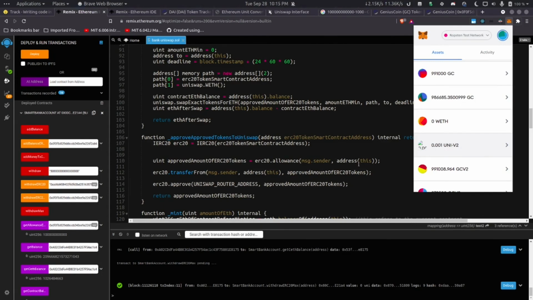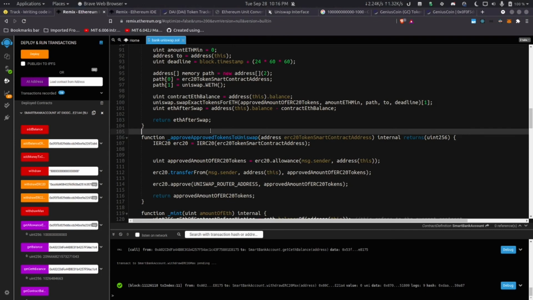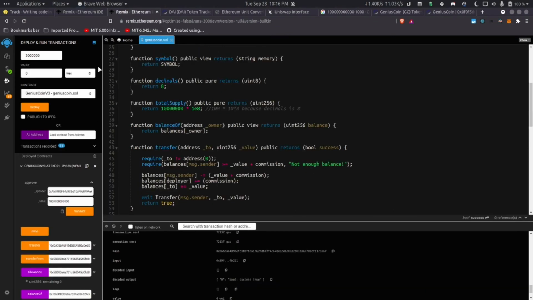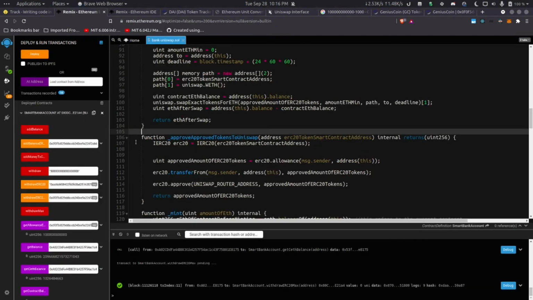Because when we deposit to Compound, there's some amount that's being lost, right? I haven't checked the docs that much, but we are not getting the whole 1,000 tokens. Some amount has been deducted, but this means that the functionality is working. The ERC20 token that we have created can now be used in the transaction.